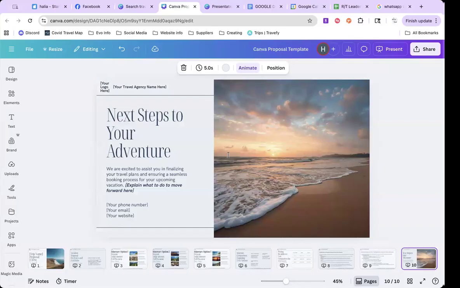I understand what the point of a proposal is when suppliers like Apple will give all of that information as well. Yvette, this is customized to me. This is coming directly from me to my client, not the supplier, right? Because I'm the travel agent. I'm the one putting in the work for all of this. So this is going to be my branding, right? Otherwise, if I'm just going to send them the supplier quote, then they might as well just go book on themselves, right? Because really, what service am I providing here? If I'm not doing that, if I'm not creating things on my own, what service am I providing, right?